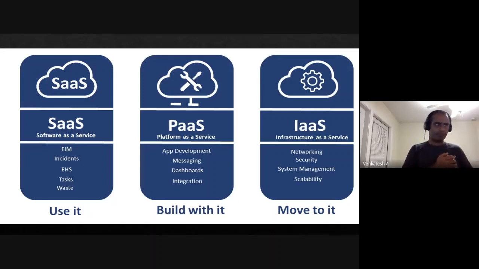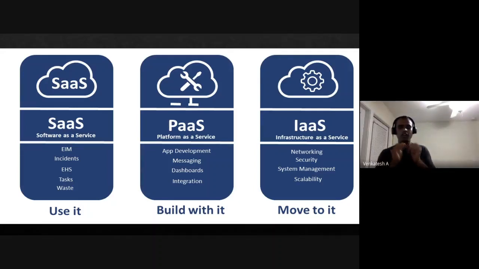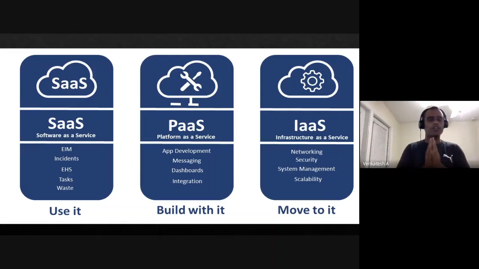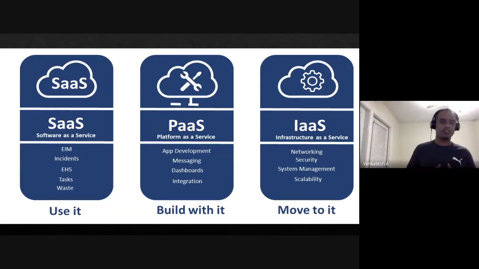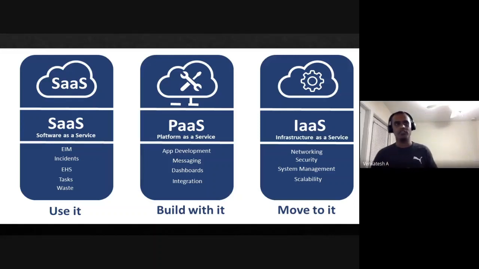So all that you're worried about here is your application. If you're using Microsoft Outlook 365, all that you're worried about is your username and password. Keep it secure. That's the only thing you're worried about. You're not worried about anything else. PaaS is platform as a service. For example, you own the application, but you don't own the infrastructure.